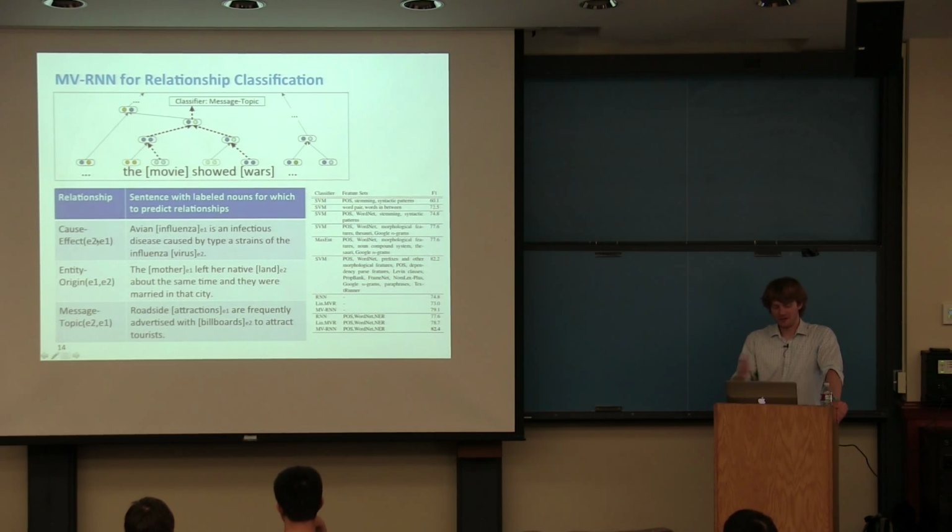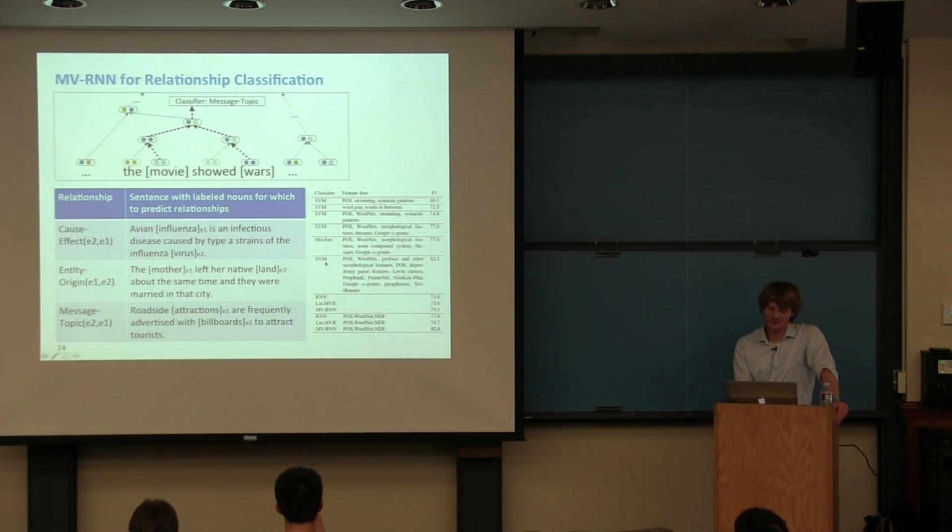And so there are basically 20 different kinds of relationships, and we want to classify them, and this was actually a competition. And so what you often observe in competitions, both in Kaggle, but also in natural language processing competitions, is people add more and more features to their models in the hopes of, they look at an error and they say, oh, I could fix that error if I add this kind of feature to the model. And so as it goes in competitions, people really try to get the very best performance.